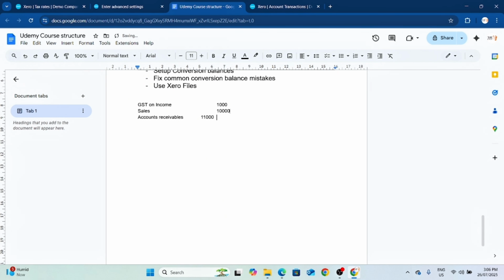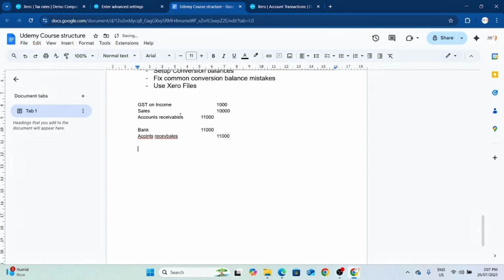So debits and credits have to be the same. And then once the debtor makes payment, any bank you select will be debited, the bank account will increase, and then accounts receivables will get credited, so that account gets closed.